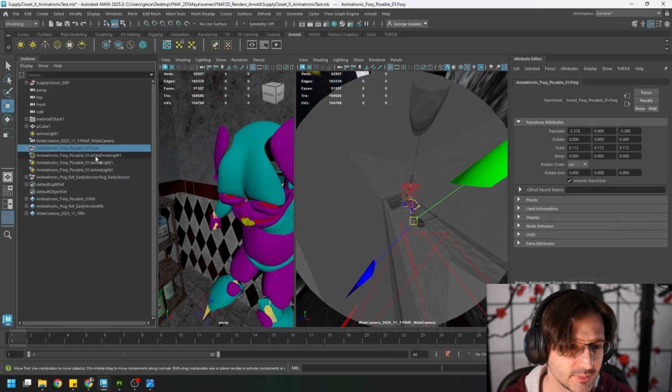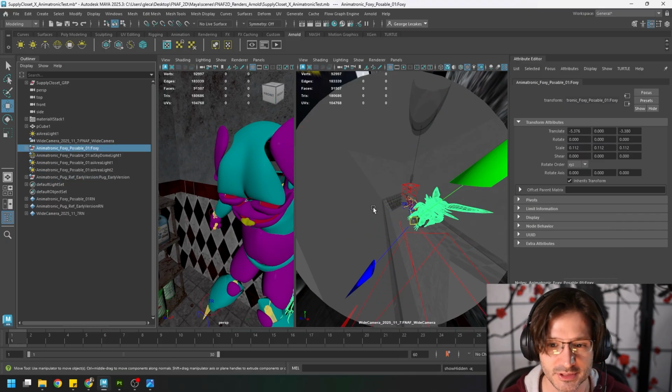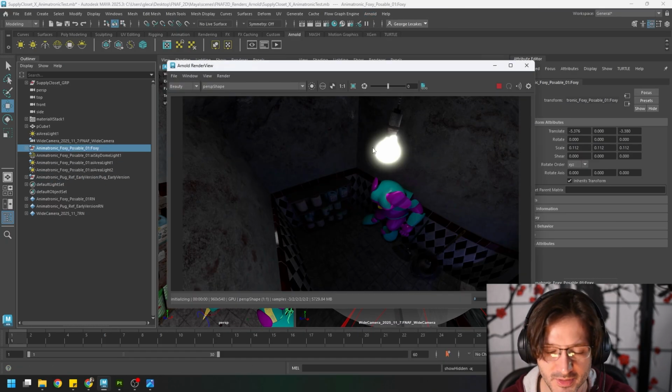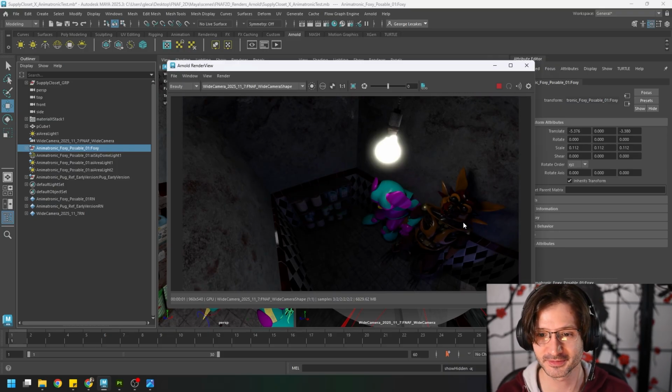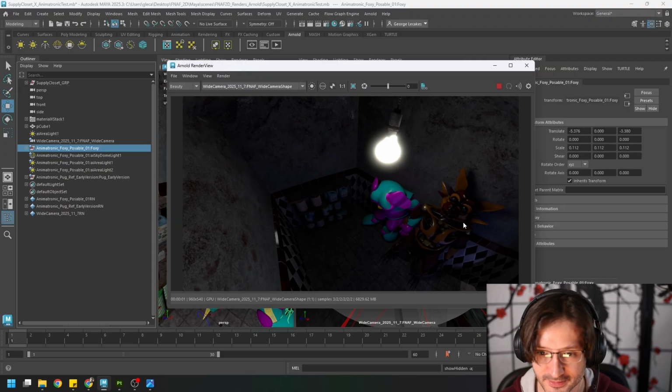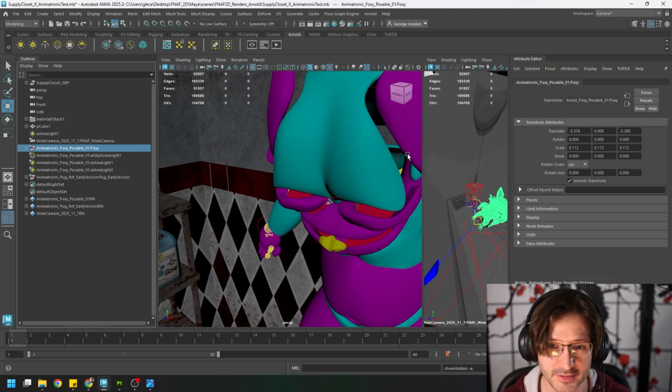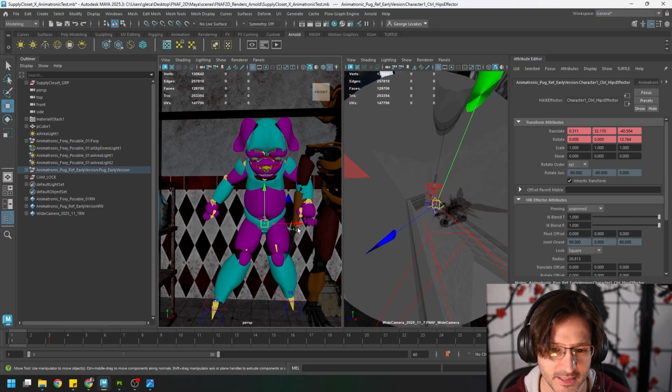But let's see what happens if we bring Foxy back in here. Shift H, render. Can the two of these guys play nice? Very different look. Very different look. Actually looks like Foxy should be part of the environment. They are too close to each other. They can be best buds. They're kind of holding hands right now.